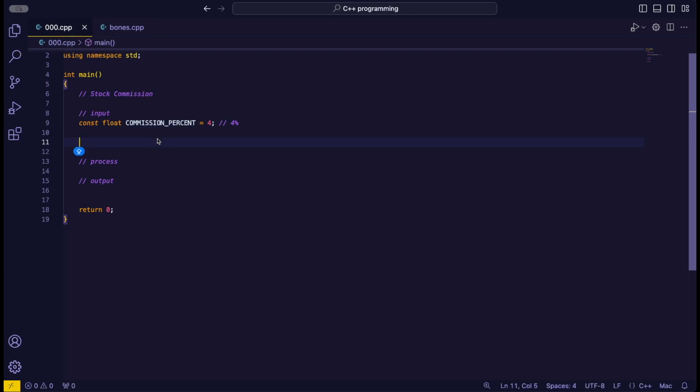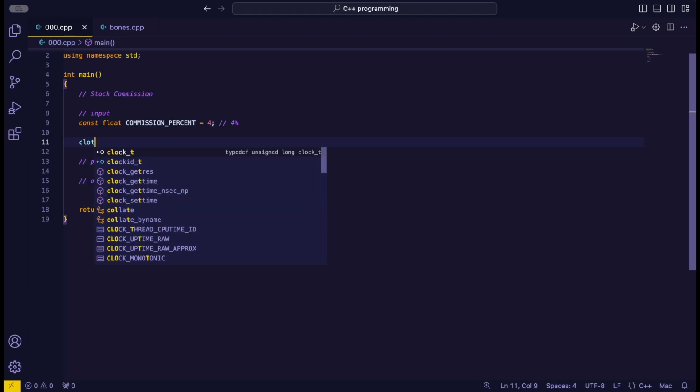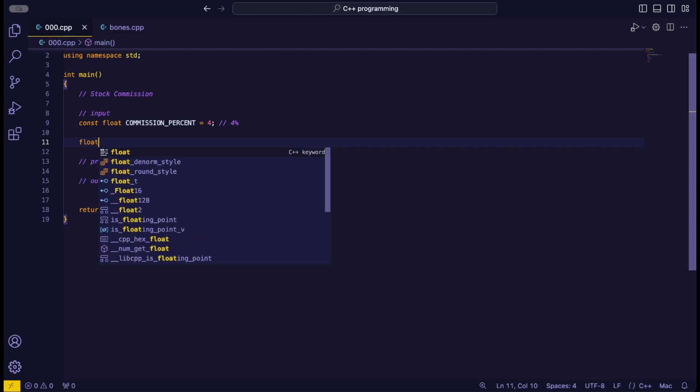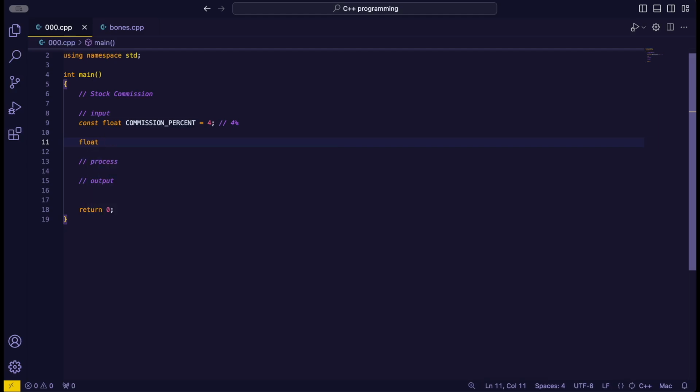The next set of variables, I need some regular variables that can be changed throughout the program. Scratch that. These are going to be integer variables, and one of them is going to be called number of shares. That's going to be set equal to, we'll say 890. And then I need another integer variable. This is going to be called share price. The share price is going to be set equal to, I don't know, 67 dollars or whatever. Okay, so this is all the information that I'm getting as input.